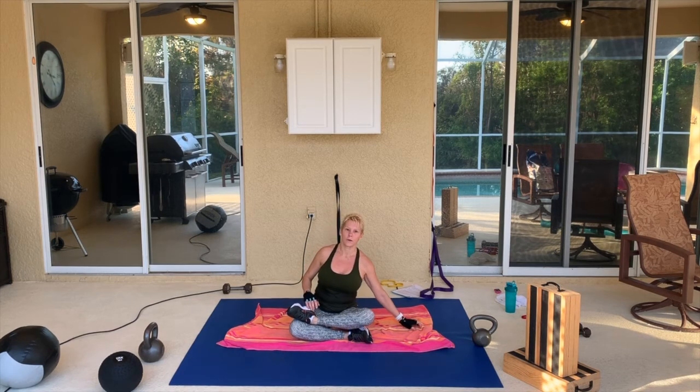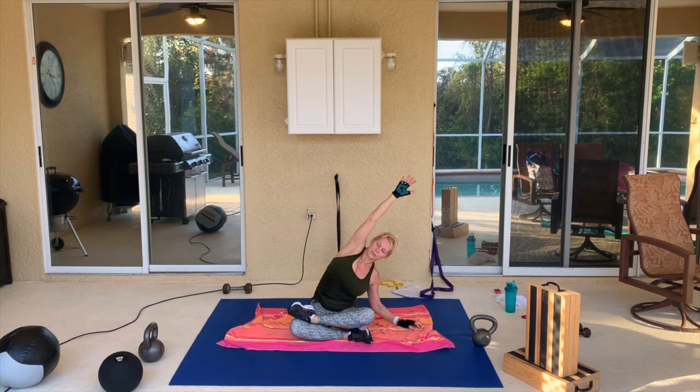Bring that left hand over, bend, bring that right arm up. Head is out of the turtle shell, so you're reaching high. If that's too much, cross that hand behind the head, but you want to open up and feel that stretch through the chest and the shoulders, as well as the waist. Try and keep this sit bone on the floor, so if you can't go all the way over, which I can't on this side either, you go to where you're making sure that you keep the hip bone, or the sit bone, on the floor.